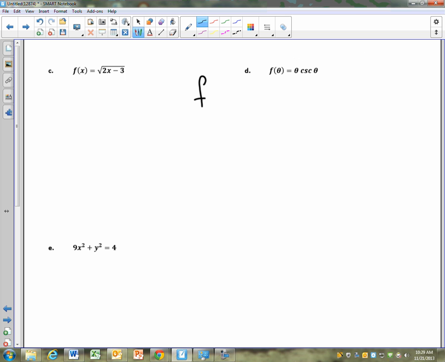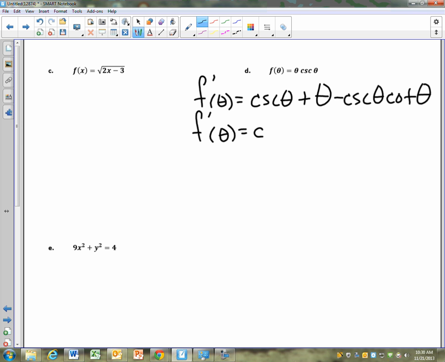So let's set this up. We have the product rule. So f prime of theta is equal to, what's the derivative of theta? 1 times cosecant of theta plus theta times, what's the derivative of cosecant? Negative cosecant theta cotangent of theta. A lot of thetas in there. Well, I've got a negative in there, so it's plus, and then it's theta times a negative. So you're right, Hannah. We'll do that. We'll go equals cosecant of theta minus theta cosecant of theta cotangent of theta. We'll leave it like that. How's that? If you want to factor out a cosecant and write it as 1 minus cotangent, that's fine, but you don't have to. I'm going to leave it like this.